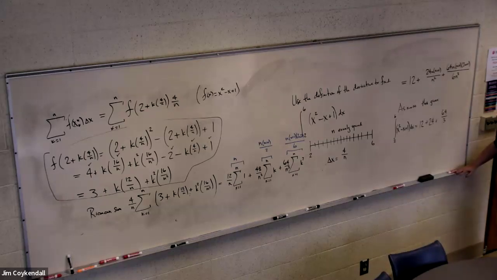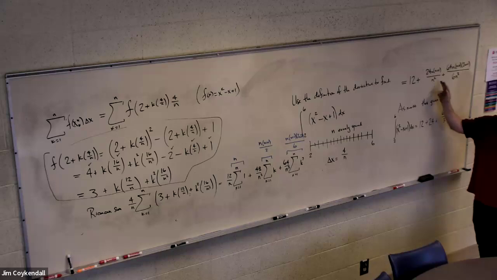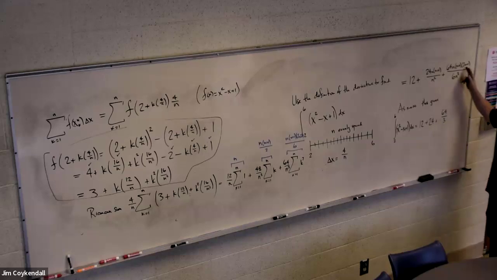Everybody okay with that? Do y'all see where we got these numbers? 12 is fairly obvious. The biggest power of n on top is 2. Biggest on bottom is 2. We have a tie, so it's a ratio of coefficients, 24 to 1. The biggest power of n on top is 3. That's a tie over here, so it's a ratio of coefficients, 2 times 64 over 6.